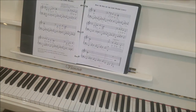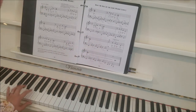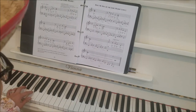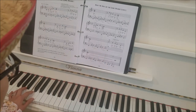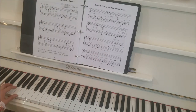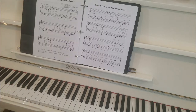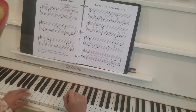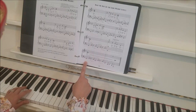I love it. Okay, let's jump on over to the second page here and let's take a look at this here. I'm going to start on my 5 finger. So one and a two and a one and a three and a four and then there's a fermata, right? I'm going to jump down to my 5 finger on that C and hold it on out artistically, my friends. All right, so the last system, I'm going to jump my hand up from that C, right? So we were on the 5 finger on the C, and then I'm going to jump my 5 finger up to the F.